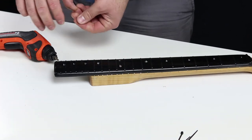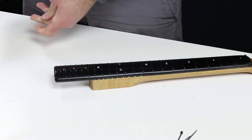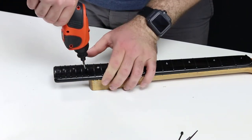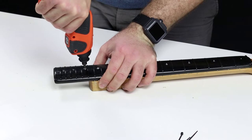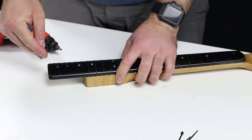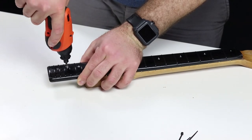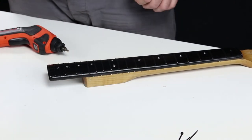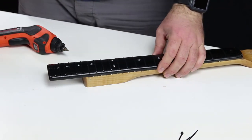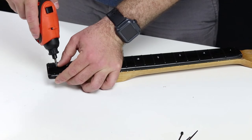Okay, so now we're going to put the last three screws in. I'm going to use these shorter ones that came out of this box, because they only have to screw into the PVC as dot markers, as there's no neck under them to screw into. So I'm just going to pop these in for a consistent look. Then we will put in our last black screws up in front of the nut, and that'll be it.